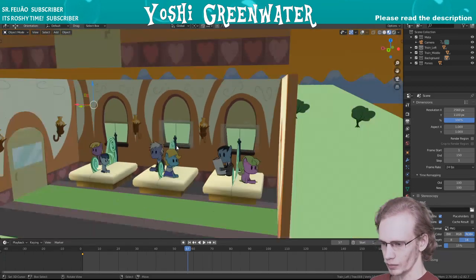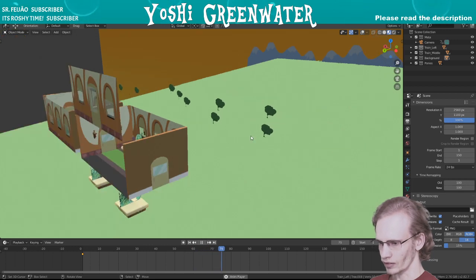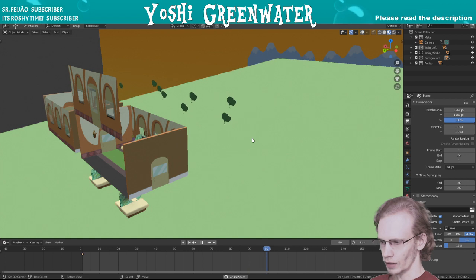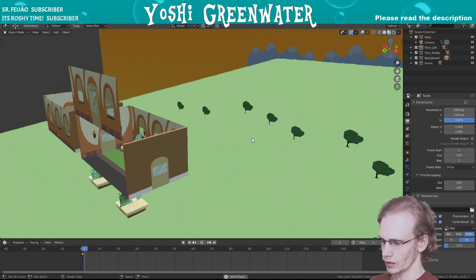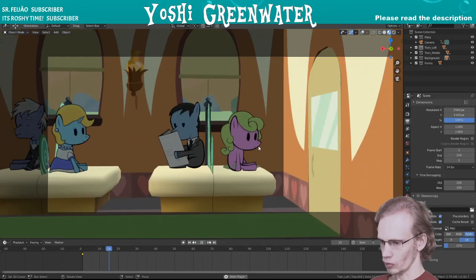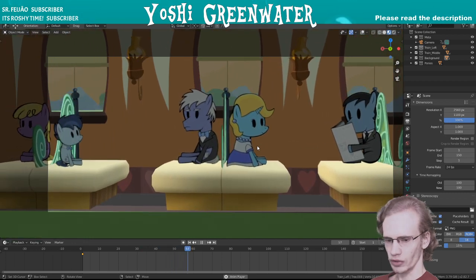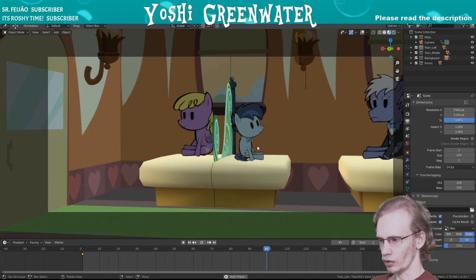But as we see, these trees here are moving. I think it just needs to render it once, and then it can be quicker. But everything else is through the camera to be able to animate it. I could add more props or bushes or anything else, but because I knew in this shot the camera would move itself, I didn't really need to animate everything else much more. So I could have.